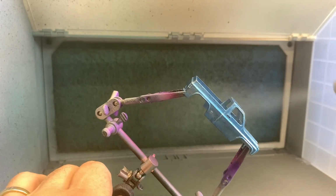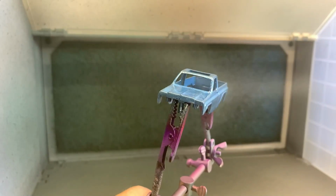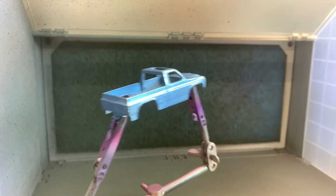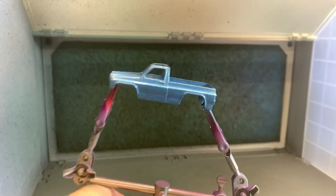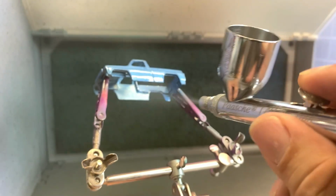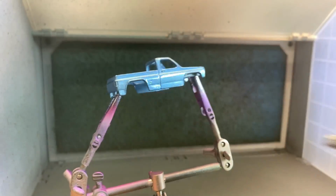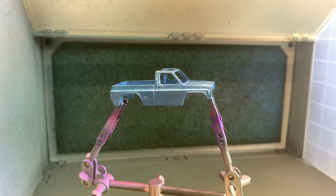Just take your time, put down some really nice tack coats, and let it build up and dry a little bit in between. Once I get my tack coats done, I'll let it sit for about 10 to 15 minutes just to let it start to get sticky, and then I'll come back in with a little bit heavier coats. But it's very important that you put those tack coats down first, folks. Let's let that set for a bit.